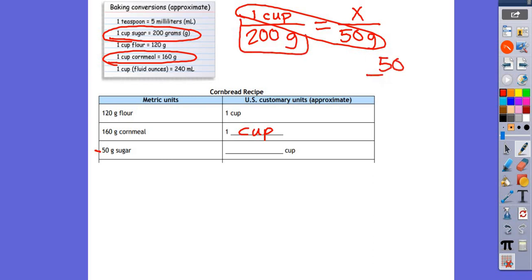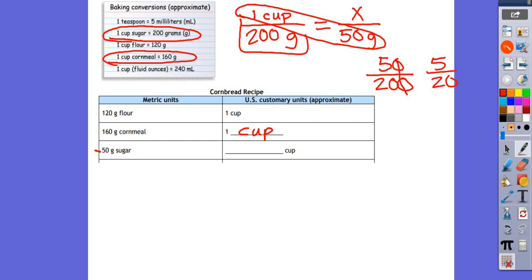So I have 50 divided by 200, and I need to simplify that. Did you know there's a zero cancellation trick? You have a 0 on top and a 0 on bottom. You can cancel it out. So now I have 5 over 20. And can I simplify that? Yes. That's 4, isn't it? Oh, 1/4? Or 4?